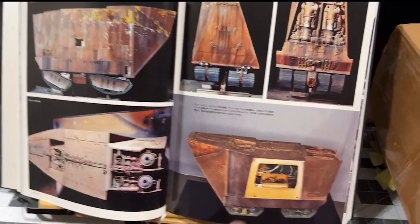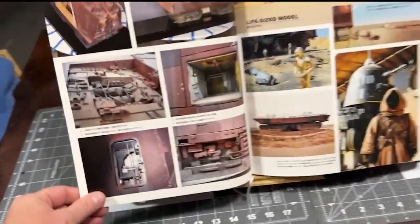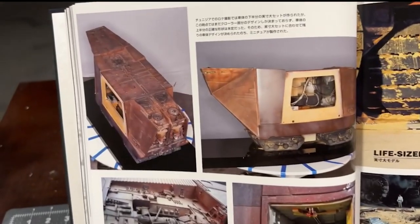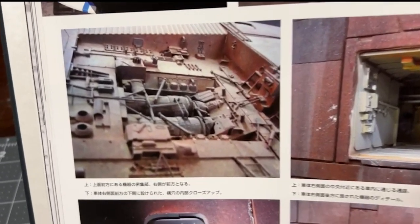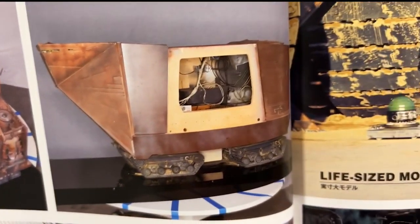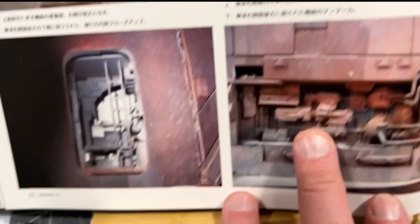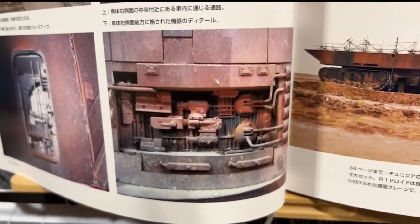The Randy Cooper kit, which is actually not a bad kit. It's actually the perfect size for displaying on your shelf. It's not accurate, but it's damn close. It's a very good artistic representation of it. I had a lot of fun building it. I love building it. I'll probably build another one for somebody if they wanted a commission. I still have it in my collection.